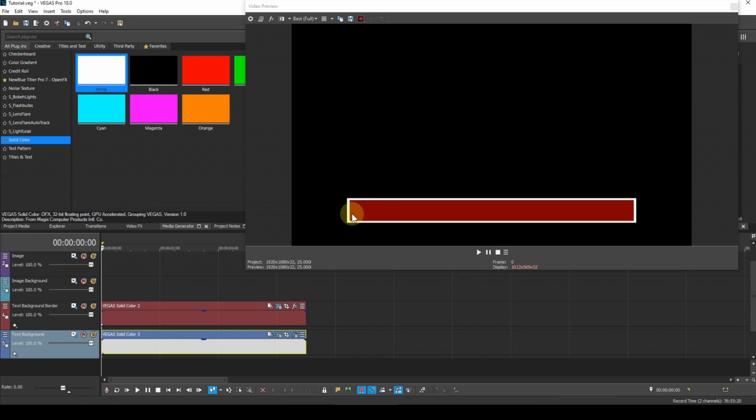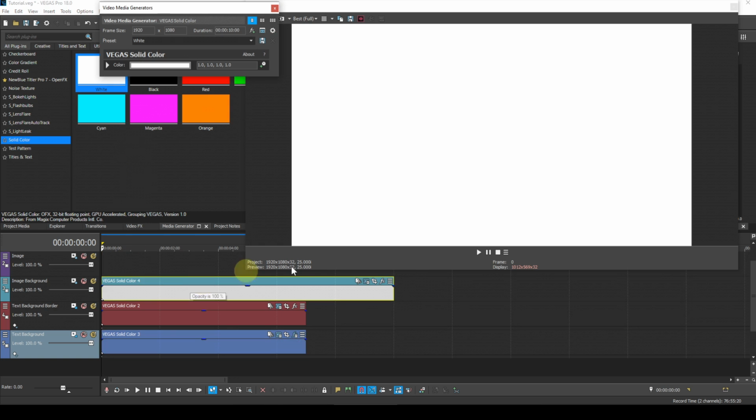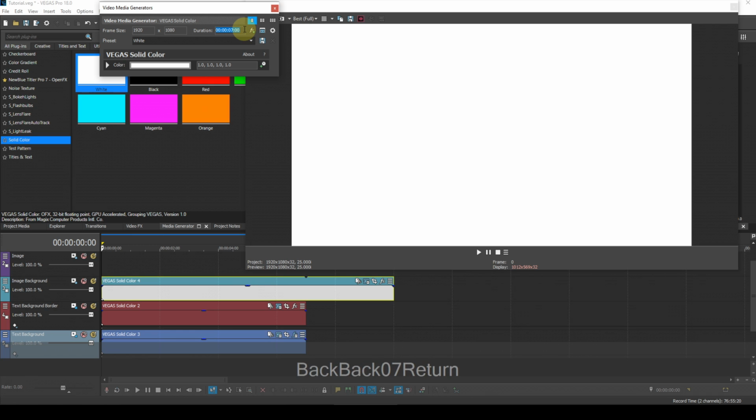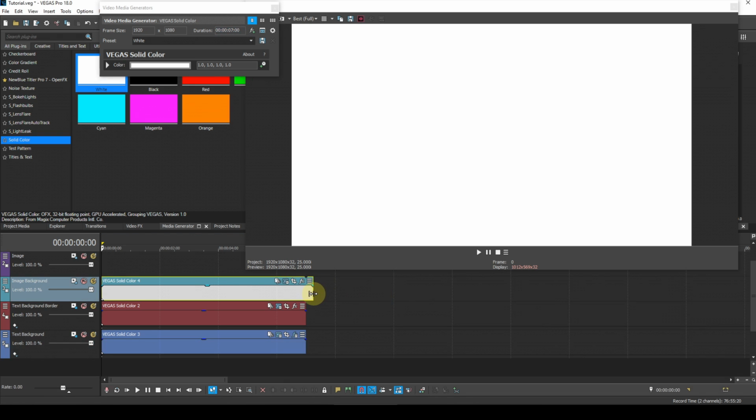To create a border outside the image, I'll place another white solid colour event on track 3. And again reduce the duration to 7 seconds. Again, I'll have to scale this down to create the border effect.